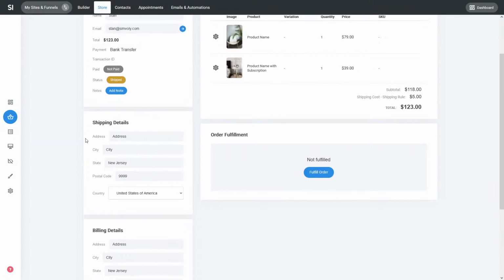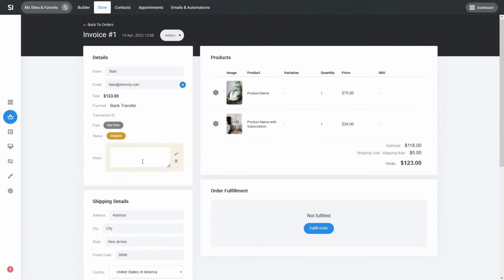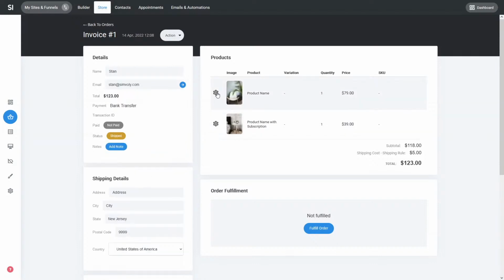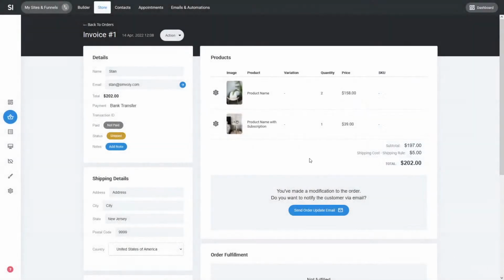So you can change all the information about the order, about the user, so you can update it from here, and also add notes. So you can add different notes, so you know specific things about this order if you want to know something about it, and don't forget about it. You can also customize how many products that would be for the order, so you can modify. Let's say that the customer wanted actually 2 of this specific product, so you can update it.